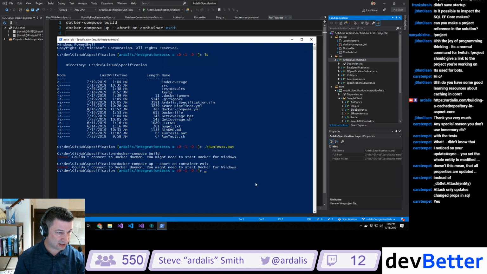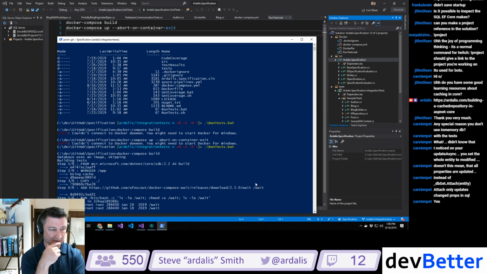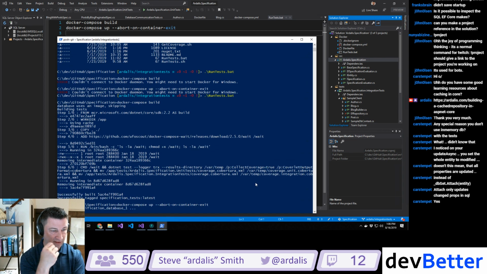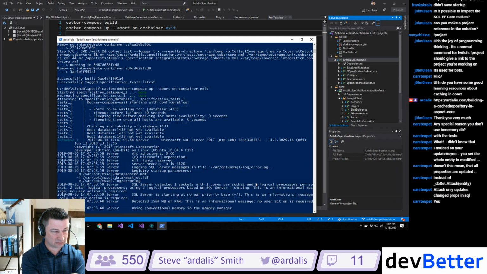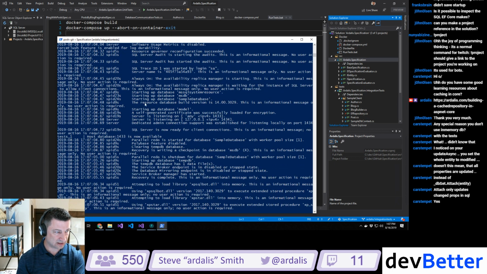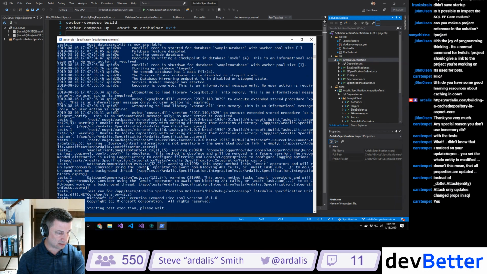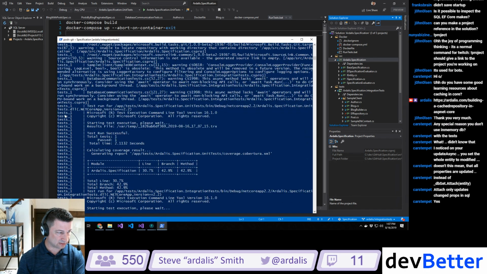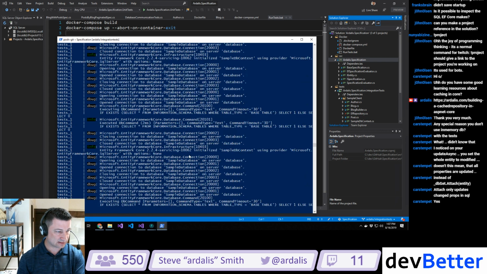Okay. Now Docker's running. Let's see if this works. All right, so this will take a moment because I have to actually download these containers, which apparently I have run this before because it didn't take very long. So now it's actually launched everything, and the SQL database spits out a lot of stuff. All this stuff here is the SQL database dumping out things. And now it's running my tests. Over here on the left you see tests 1, that's the tests image. And you see it ran the tests.